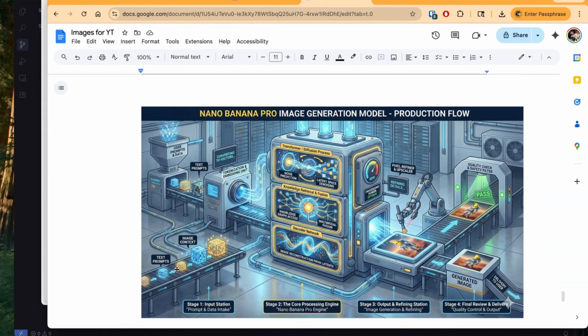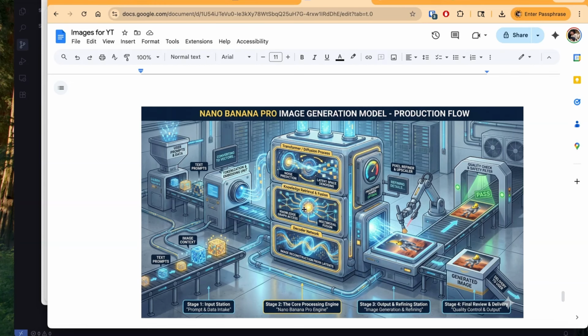And I created this flowchart, a production flow for Nano Banana Pro, explaining how it works. I think it did a decent job, but there is some confusion here. What is this text prompt, and where are these things going? It doesn't make any sense. Are they going to just fall off here? And then there is another user prompt here. What is happening here? I'm not following. Is it going through this? How can this big cube go through this small pipe? It's confusing. Converting to vectors and all that.